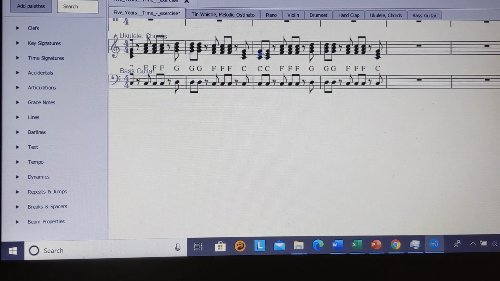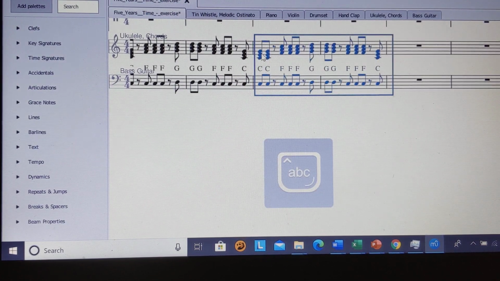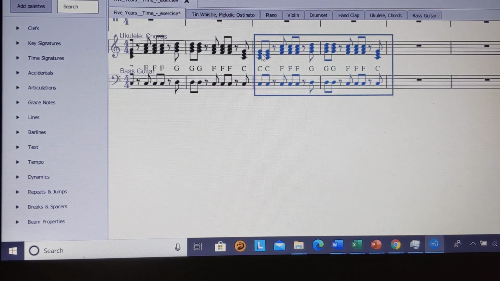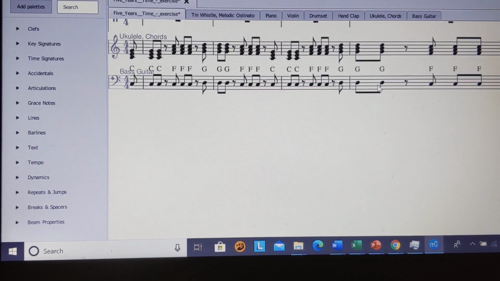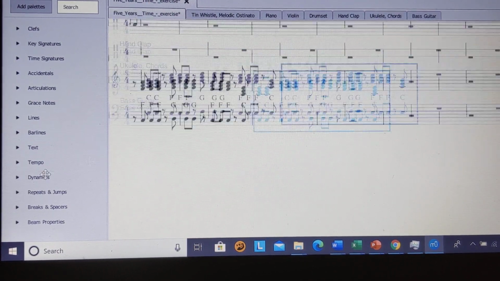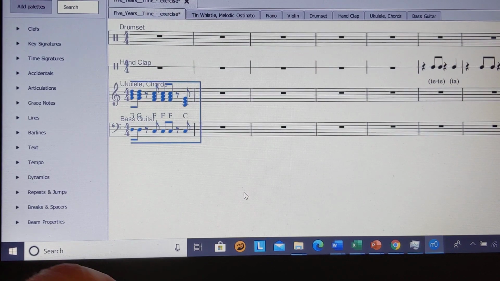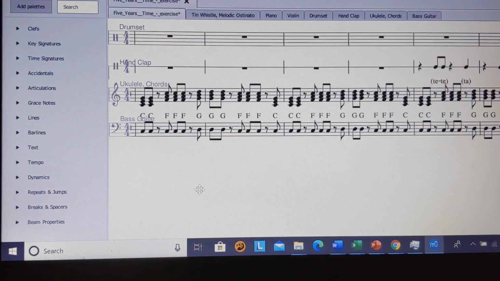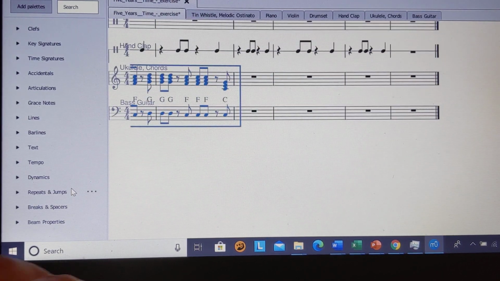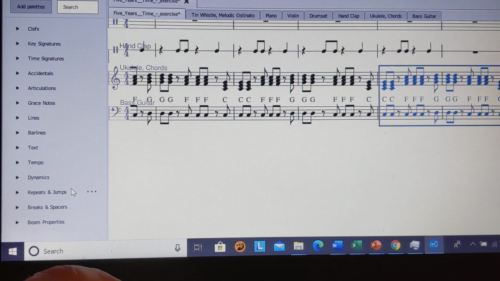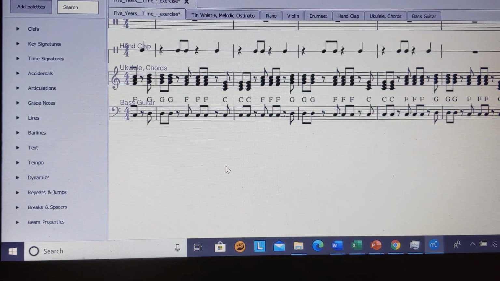Make sure you do stop when you get to the end, otherwise you'll go beyond the end of the piece. So here we go. Two more there. And there we go. Pause the video and go and do that.